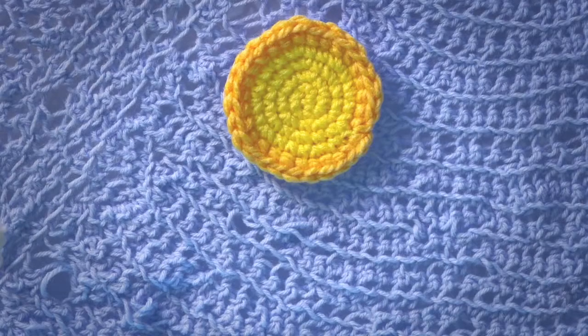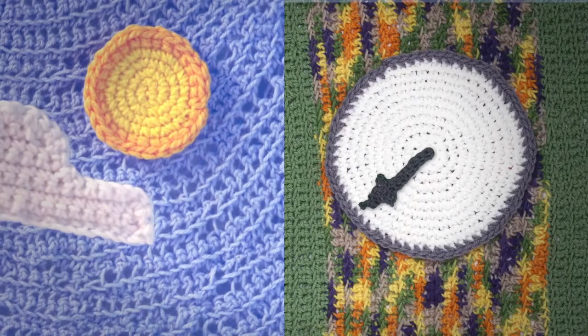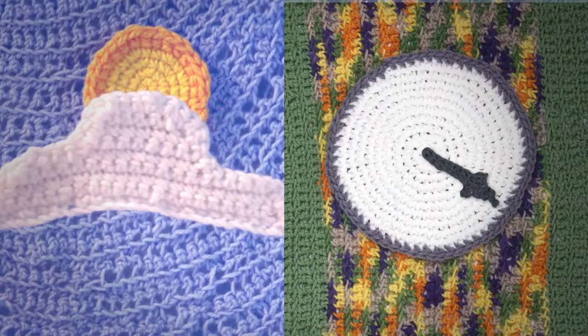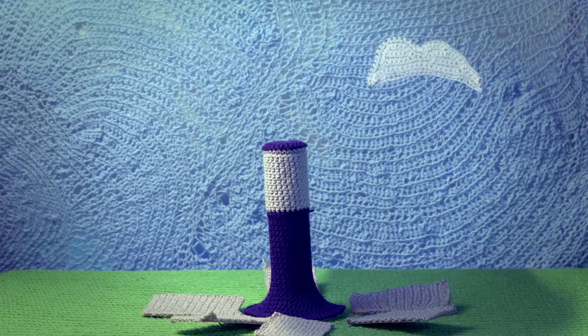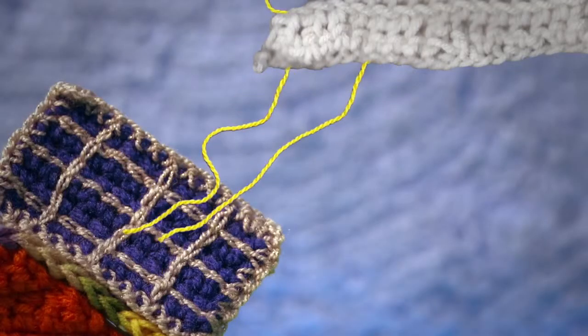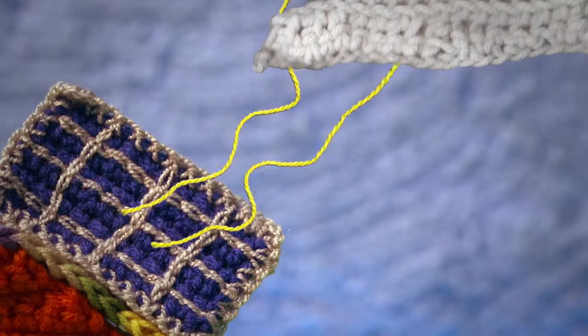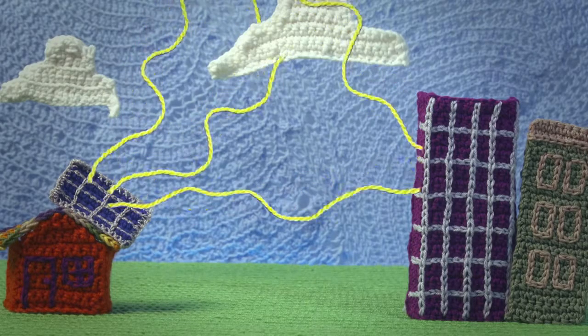And this is where clouds become important, because depending on their type and location relative to the sun, they can either increase or decrease the amount of electricity produced. For instance, even a few cumulus clouds in front of the sun can reduce the electricity production in solar towers to almost zero, because of this dependence on direct rays. In solar panels, those clouds would decrease energy output as well, though not as much, because solar panels can use all types of irradiance.